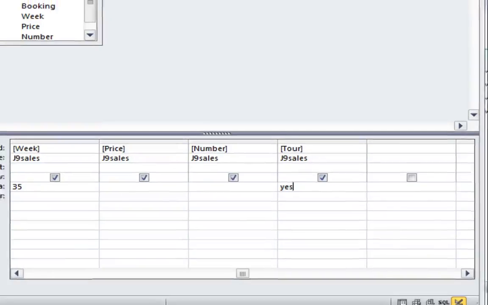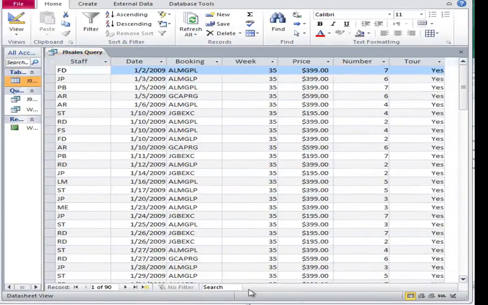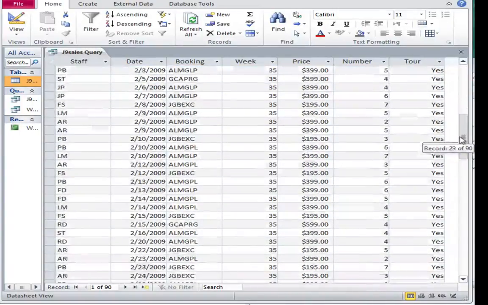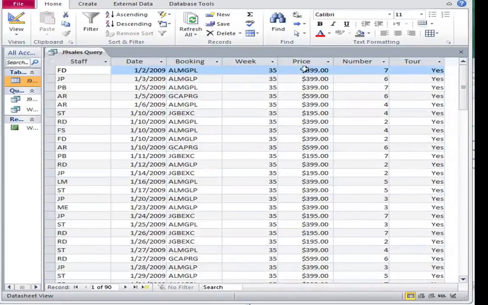Okay, I then go to run, and I double check the data once again. Does it show me week 35? Yes. Does it show me tour? Yes. I scroll down. Yes, it does. Okay, so that's fine. That's working okay. Fantastic so far.